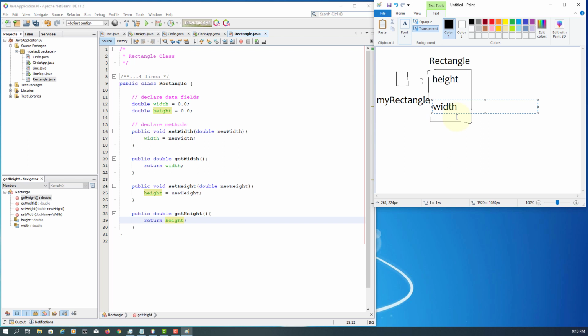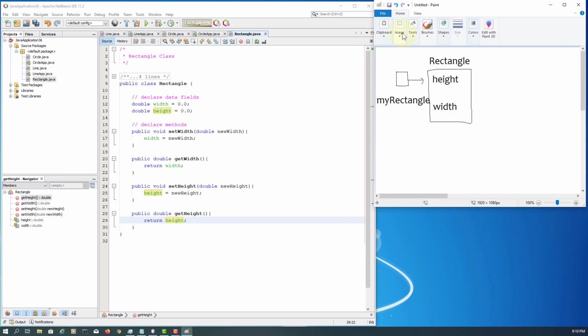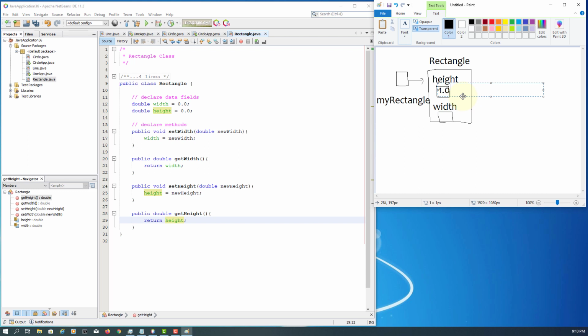So rectangle object has two variables, height and width. This time I will put 1.0 rather than initial value 0.0.